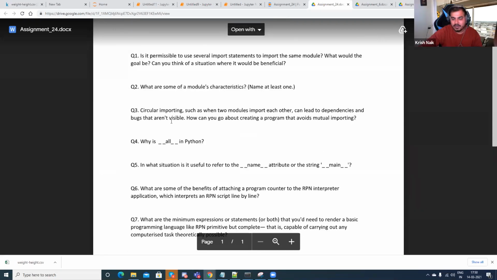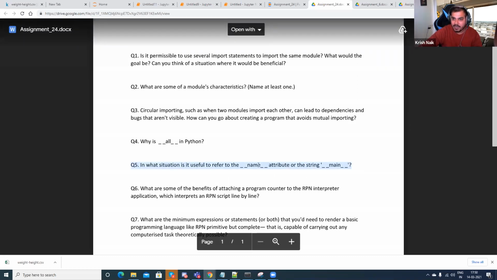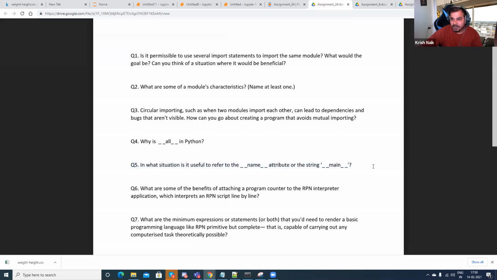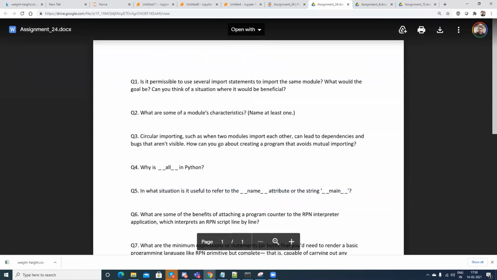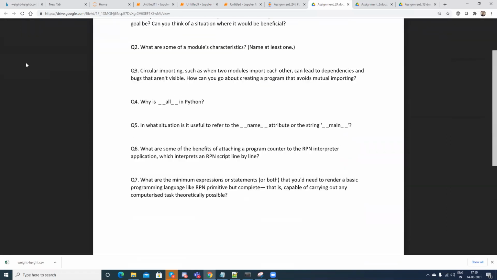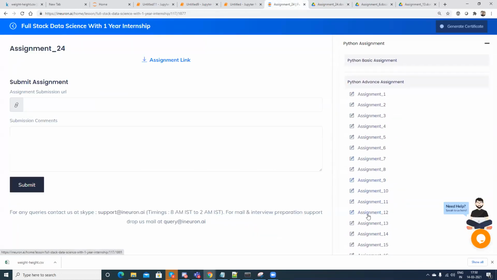See, sir, that only I'm seeing, right? The questions that you're seeing, you probably also have to give a practical implementation. Yes, they've not written show a practical implementation, but here you can see some of the examples. What is this in Python? Like, why is dash and dash? What is all in Python? Or what is this? What is that?